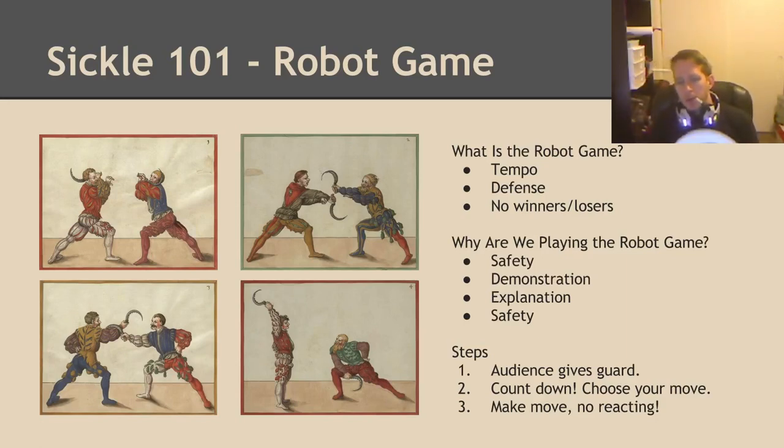One of the reasons why we're going to be playing this is safety, because I don't have a tip on these things. My models will be wearing mincer goggles, which just cover the eyes, because I want people to see how the back of the head plays in all of this, and also for the purposes of demonstration and explanation, because I want to be able to show people, okay, my buddy Adam, he did this, but Connor, who's coming in down here, he's likely going to win because Adam is so far back, and so on and so forth. And again, we're doing a robot game because of safety as well.